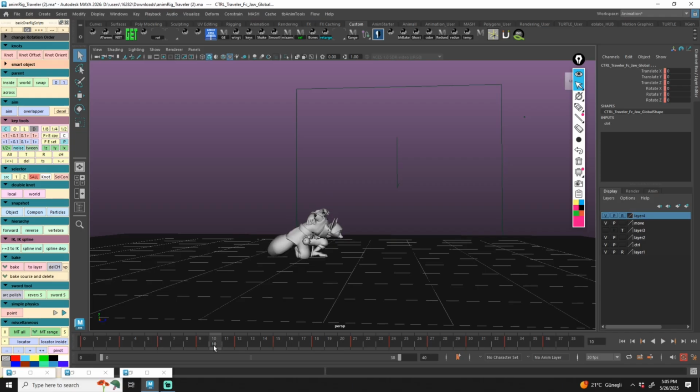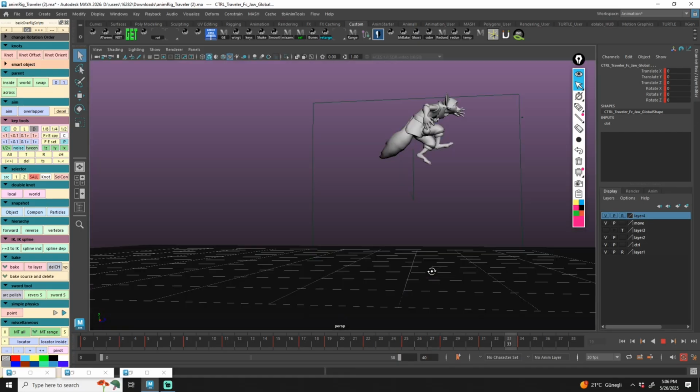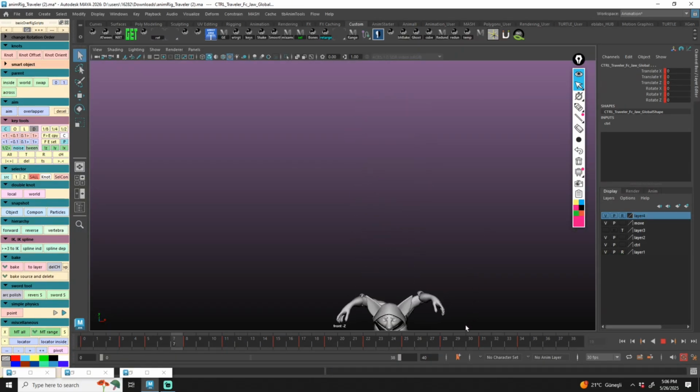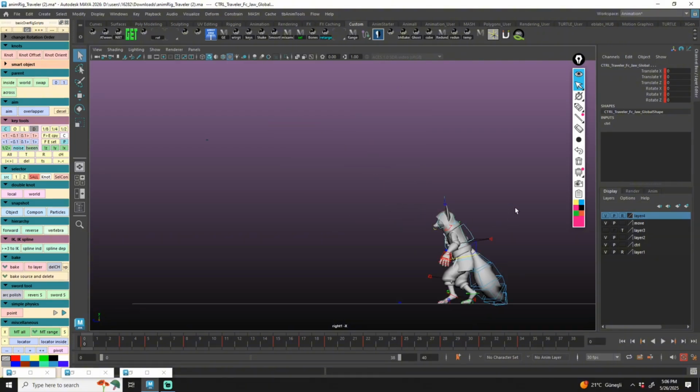I have a hotkey: Control minus will remove a key from the timeline, and Control plus will add a key to it. So let's go here a little bit faster. Let's add a key there. Let's pop him up faster. That's better. I kind of like the hang time there, so I'm going to keep that. Still feels very pose to pose, but let's start polishing this up a little bit more, and let's just start getting messy.